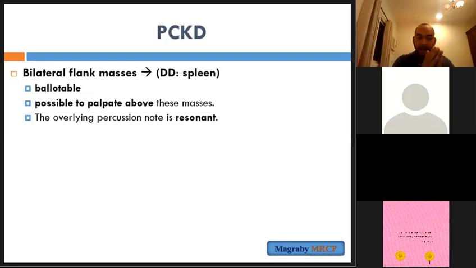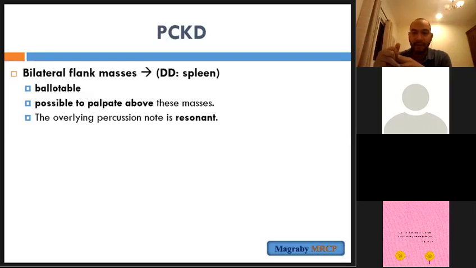This is very characteristic to differentiate between the kidney and the spleen. To differentiate a mass on the left side, especially, is it the spleen or the kidney? There is some differential diagnosis. Ballotment: the kidney is the only ballotable organ. This is number one. Number two, by change of breathing. If this patient takes inspiration, inspiration will push the diaphragm, so it will push the spleen because the spleen is below the diaphragm. But in the case of the kidney, there is no effect of inspiration.